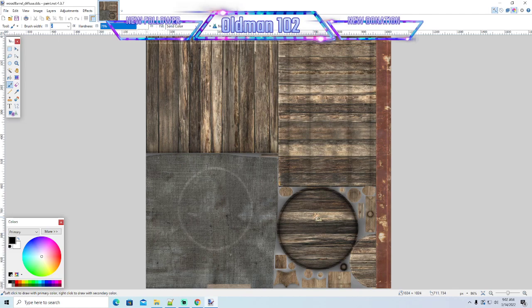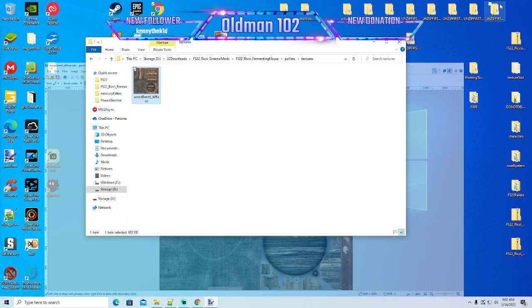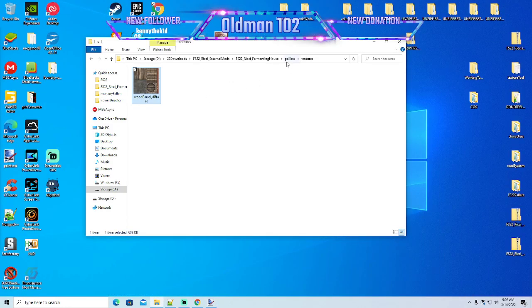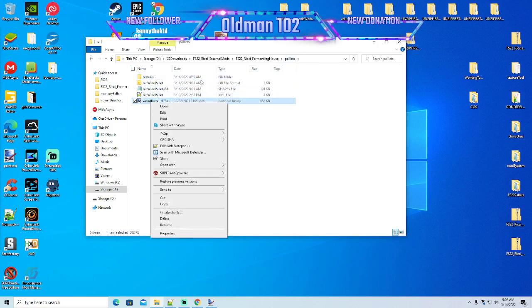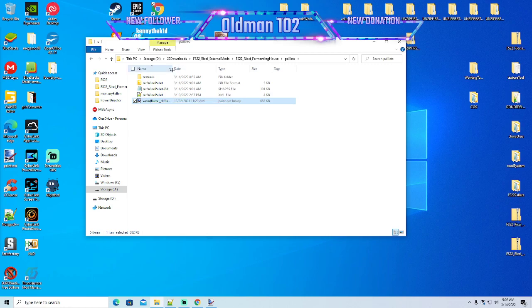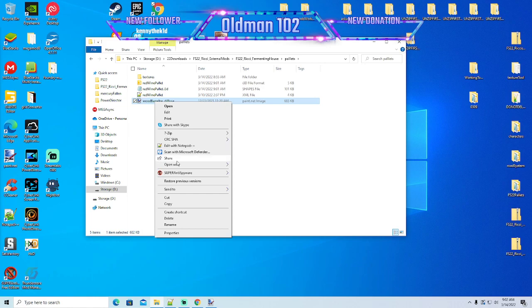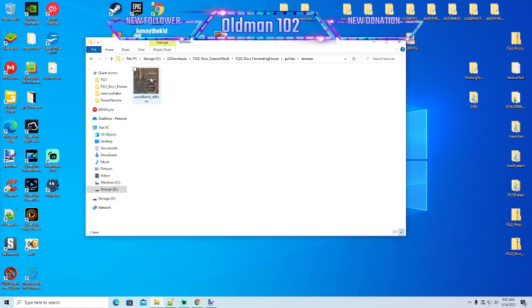Okay, this has the little old man symbol on it. I want to change that up. So I grabbed an extra texture just in case. But let me rename it, just so I don't mess up the one that's already in there. So this is going to be wooden barrel. I'm going to go RW for red wine. So let me copy that into here.